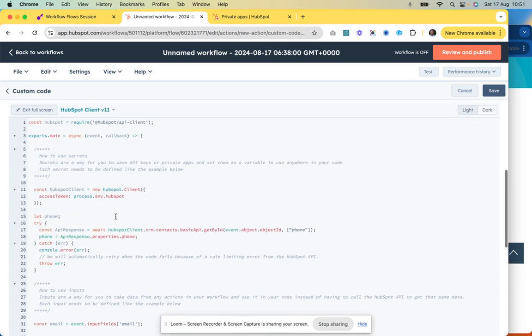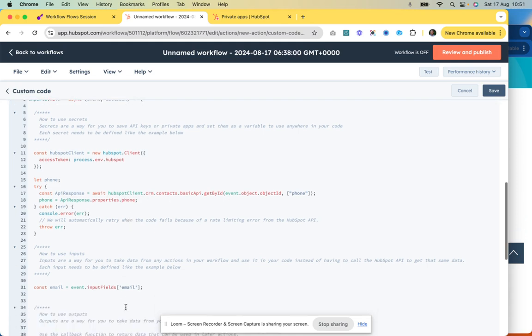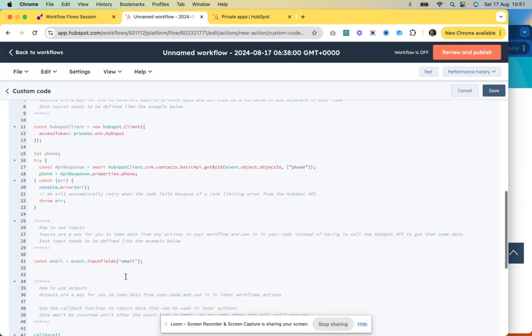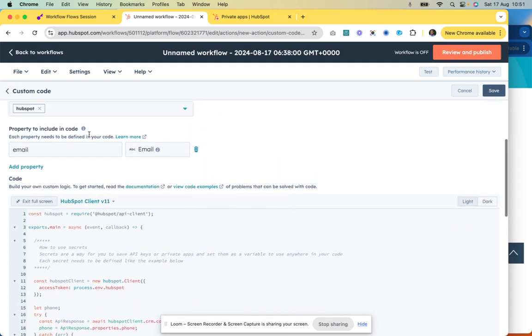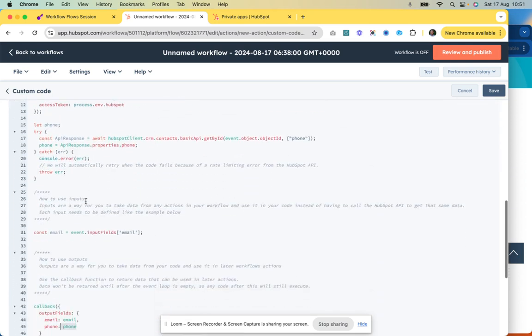The difference between those two is that for the phone we're using the API to get the phone value, and for this one we're not using the API. It's coming directly from the CRM. It's great to have the shortcut there.